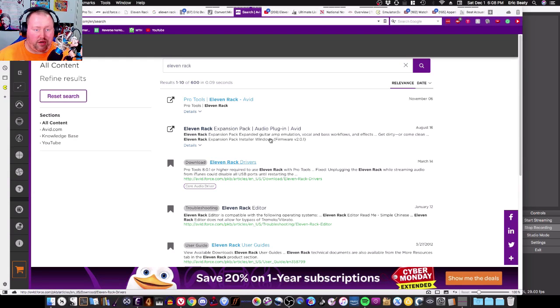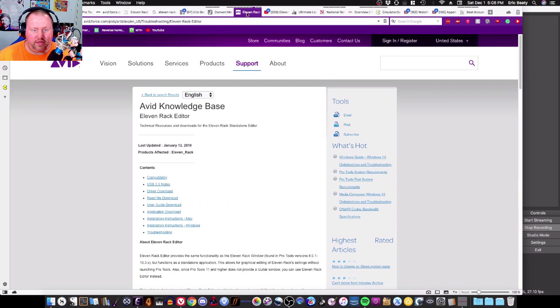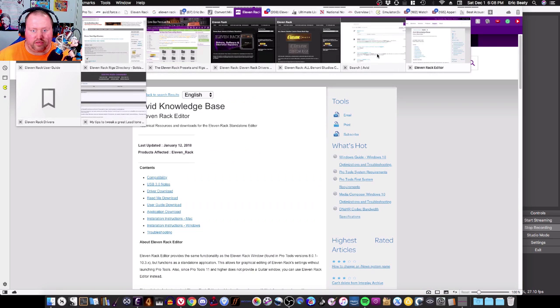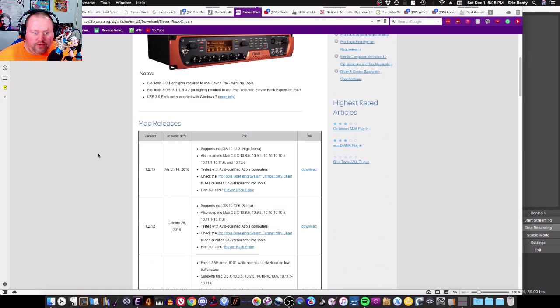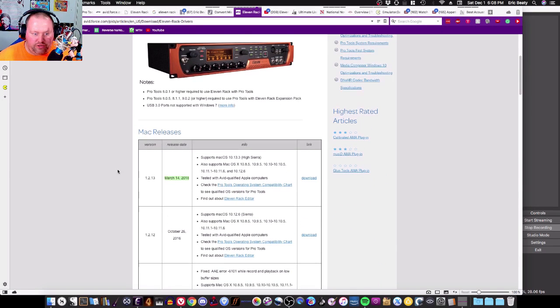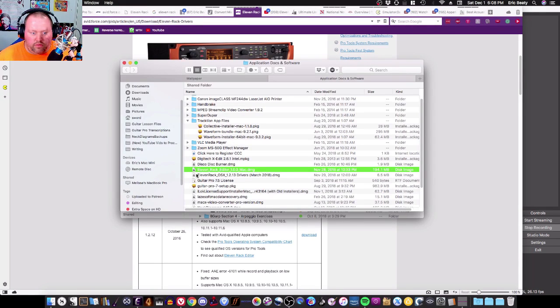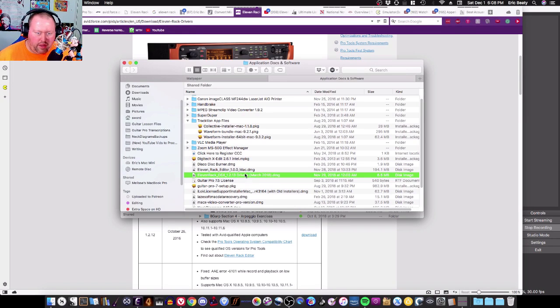You're going to need to install the drivers. Let's take a look at what the drivers that you need are. That's the editor. I need to go back to the drivers here. It's that one. So this is the one that you need. This is the March 2018 version, and the version is 1.2.13. When you download that, it looks like this. It's a download manager, March 2018. I added that part so I can remember which one it was.